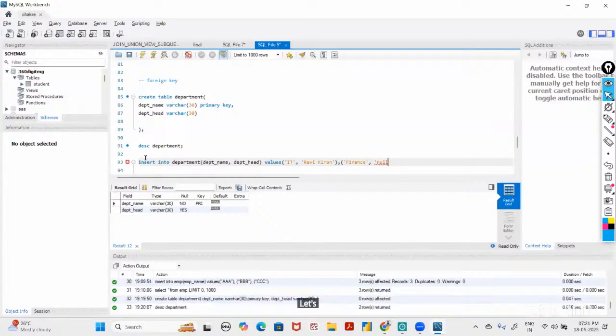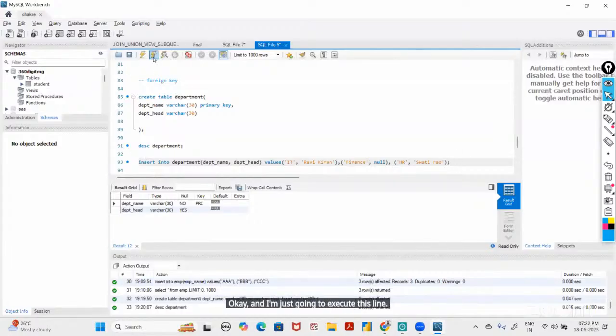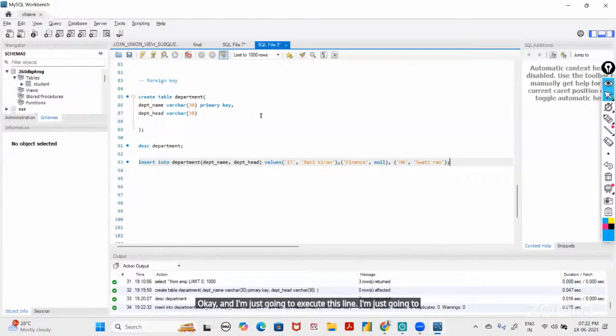Then I'm going to add another record. Let's take the department HR, and the name of the department head is Swati Rao. I'm just going to execute this line as of now.